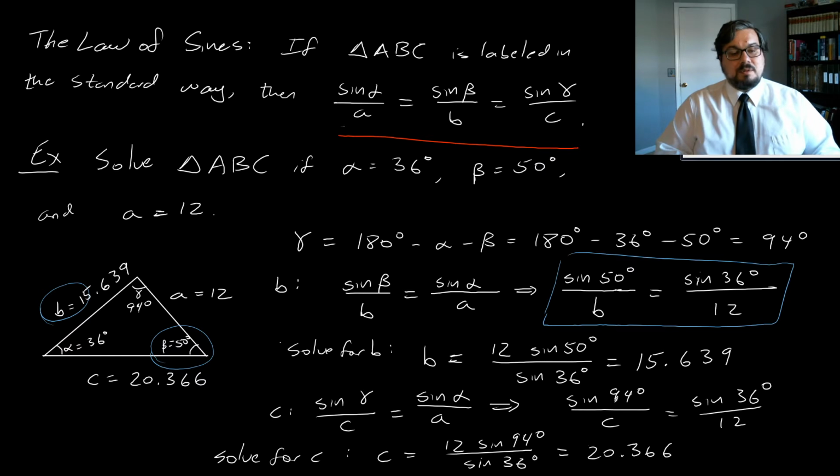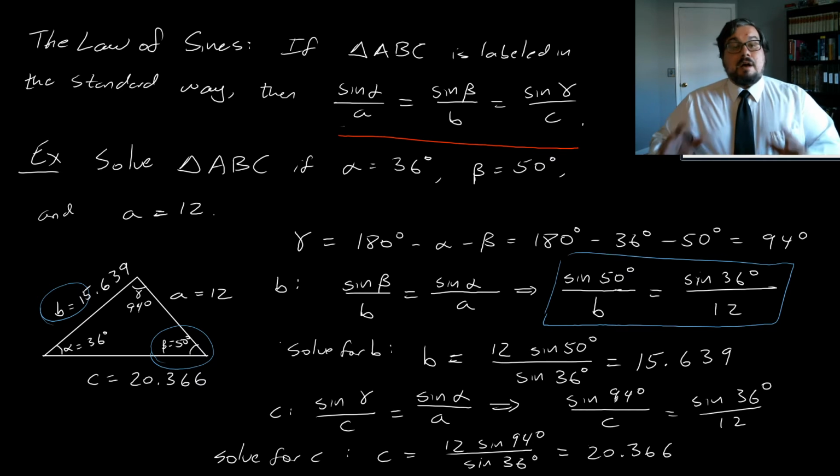So in this problem, we have that the angle 36 degrees is the smallest angle, and it's opposite the smallest side. Then the middle angle is 50 degrees, beta, that's opposite the middle length side. The largest is gamma with 94 degrees, and that's opposite the largest side with about 20.366. So everything makes sense here. There are no warning signs, so we probably did everything just fine.